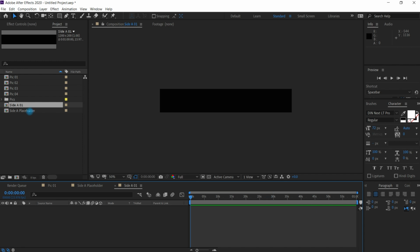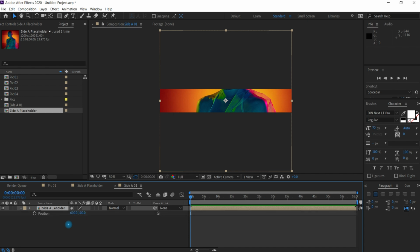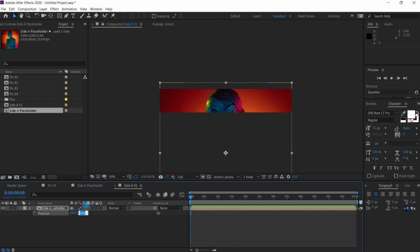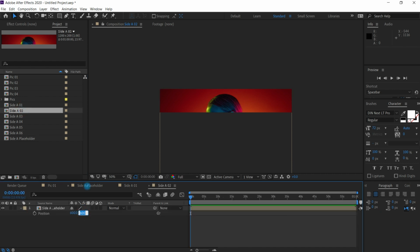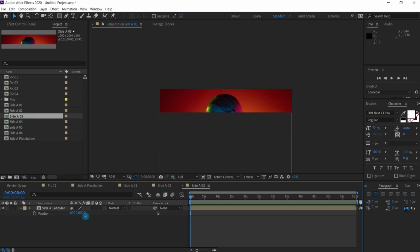Okay, and our side A placeholder, let's bring it in and hit P for position. And we'll adjust the Y value. Let's bring it all the way to 600 pixels. Perfect. For the side A01, we'll make several more copies, 5 more, so we have side A01 all the way to 6. So let's go to the second one, and let's make it 400 for the Y. Let's go to the third one, and this one will be 400. I'm sorry, it'll be 200.